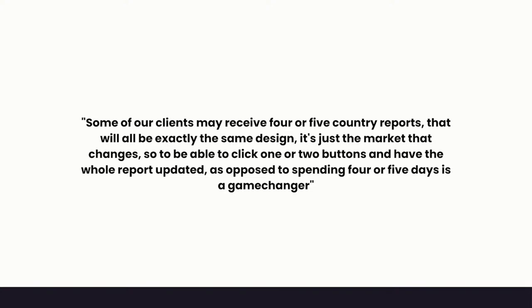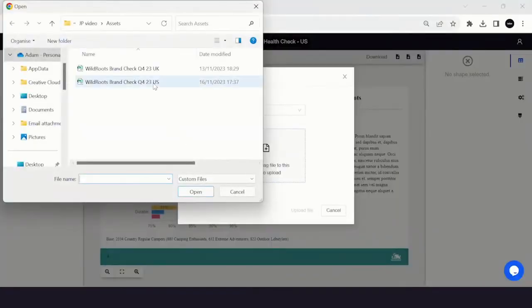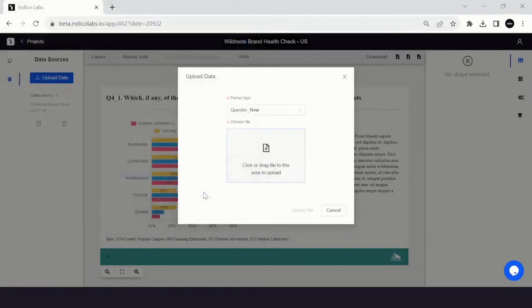So what Nicole is really referencing here is our switch data functionality, which essentially allows you to set up all of this mapping once, including your transformations and your SIG testing and everything like that, but then swap the file behind it, the data file, or the set of data tables behind it for a different version. So jumping into the platform, I'm going to pull in the US data now.